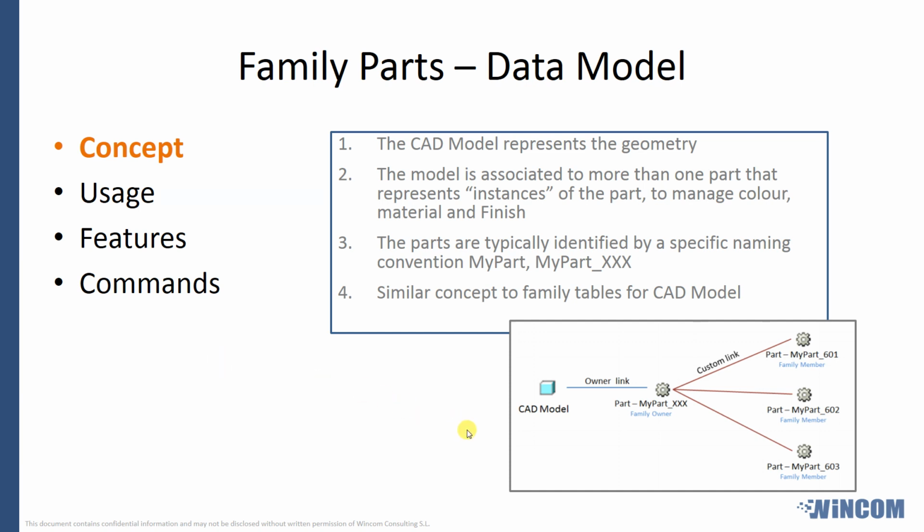Looking a little bit at the implementation, the diagram you can see here shows the connectivity of the various objects. The red links are actually custom links, so you can see what we're actually doing is using the inbuilt mechanisms of Wincom to give you a part-to-part link, and using those to hold these family members together. And of course, one of the things that we need is a user interface to be able to create and destroy and view these links.